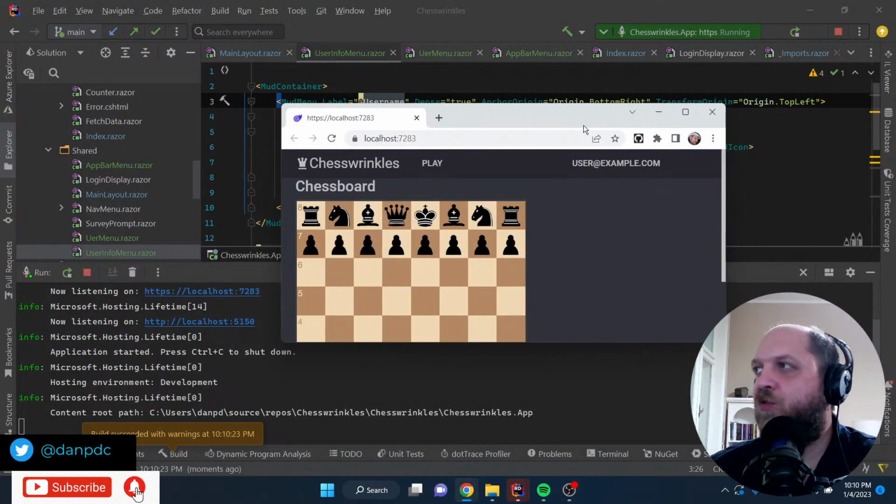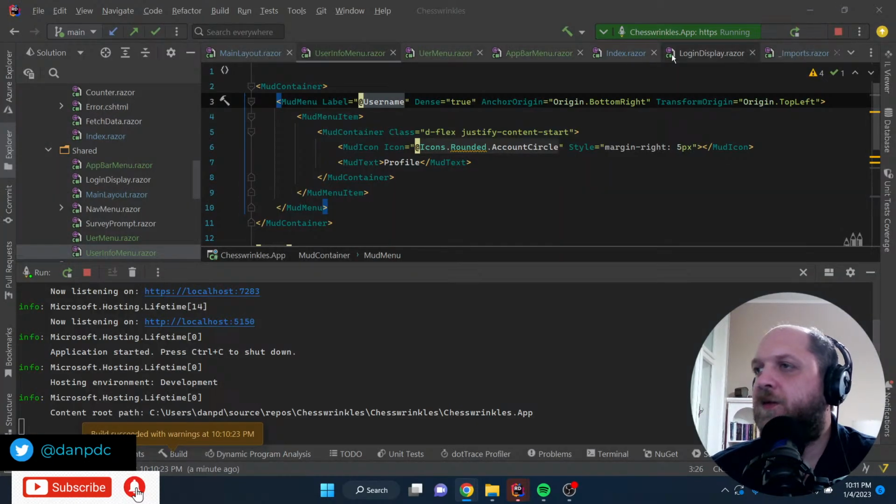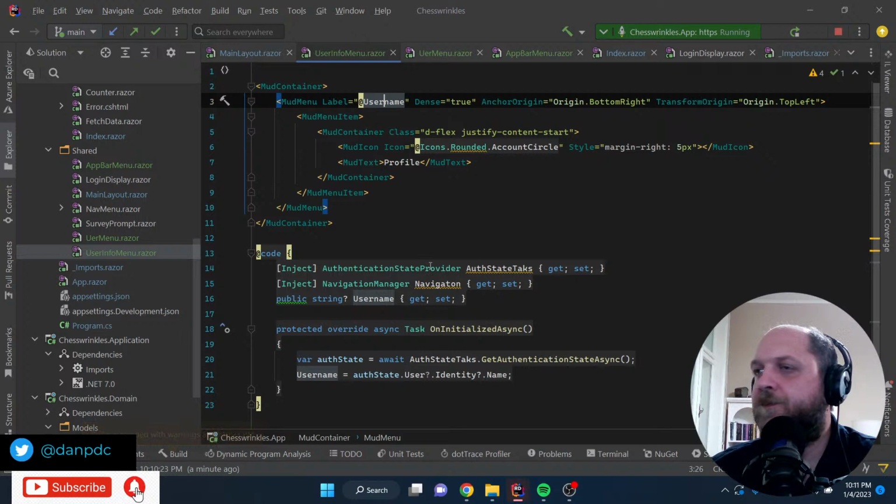And it actually works right now. Here you now see this username. I have this user.example.com, that's the username, and that's the profile. Probably I would still like to have the transform origin to be on the left, not on the right. And I really would like to move the entire stuff here a little bit more to the end. But yeah, let's just try that a little bit.